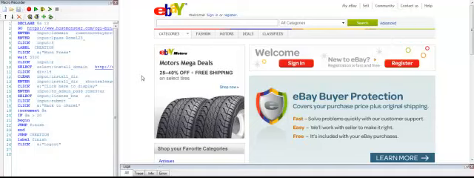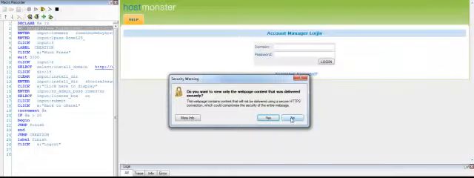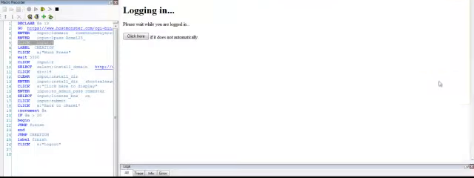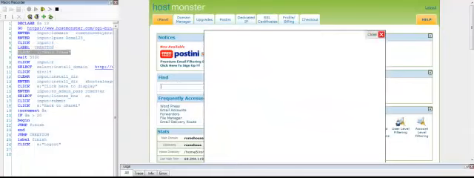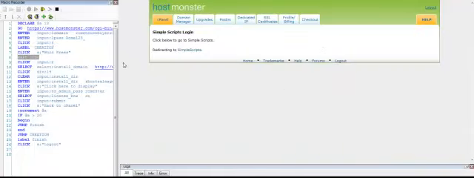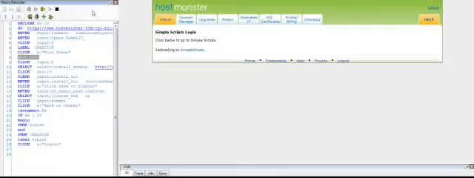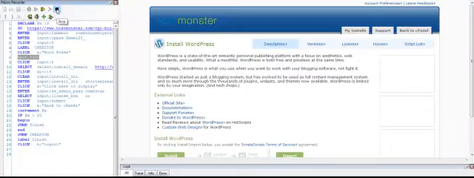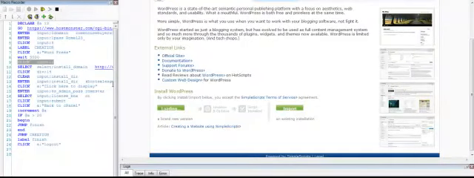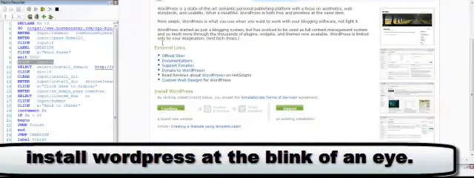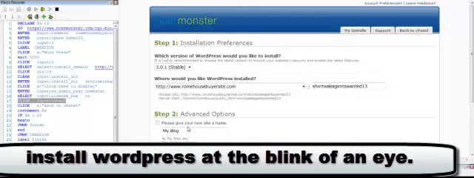Okay, so we'll start here and I'll give you a little show of what this thing can do. Here we go, we'll hit the play button. Okay, no, we'll click no on that. It logs on, redirects, and it'll go straight into my WordPress. Once you get into WordPress, it'll select the domain name, and as you can see here, this is very useful when you're building your site and creating some things there.